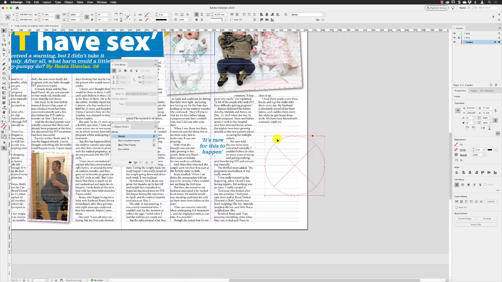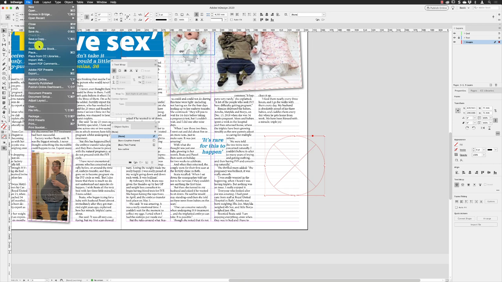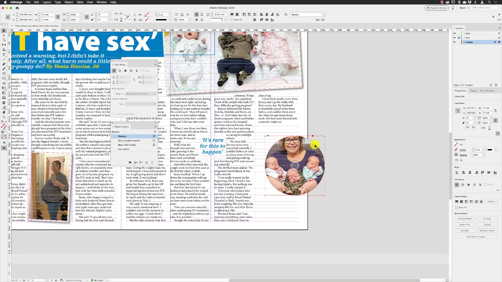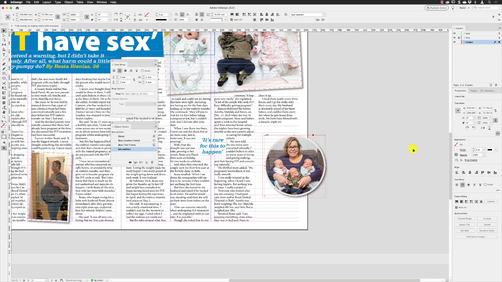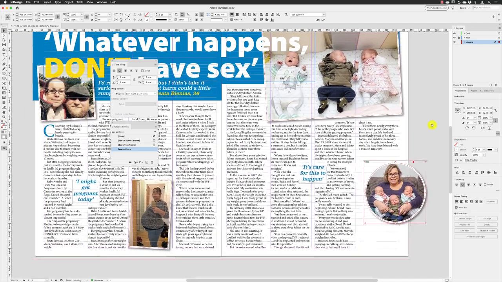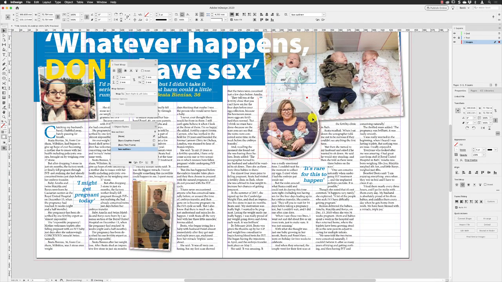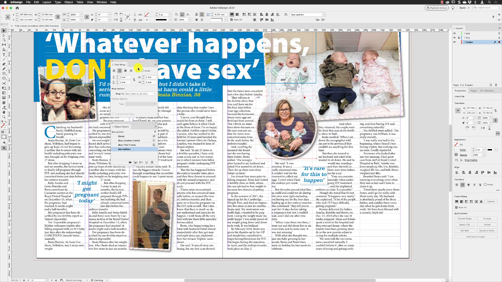Now that I've got a shape in place, I can go to File, choose Place. I can pick this image here, click on Open, and then I need to just make sure that that fits inside the image container inside of there. So again, back up to the top, Fill Frame Proportionally, and then I'm going to choose Auto Fit in there, and then go back to Box Outline, even though it's not a box, it's technically a circle. And then just pan across, drag this over here, over the other image, and we've got there.